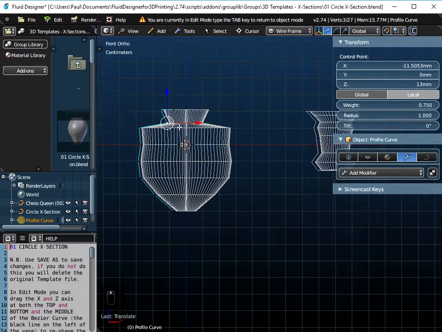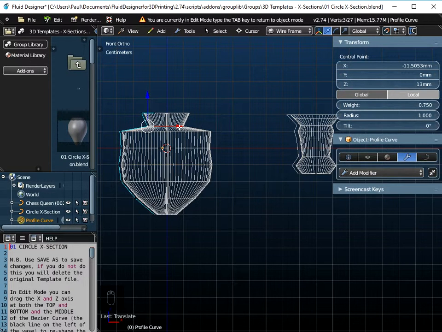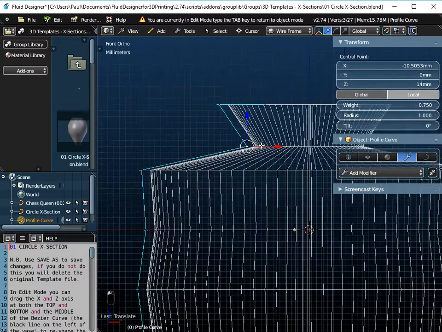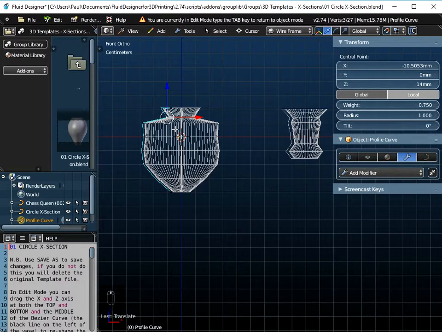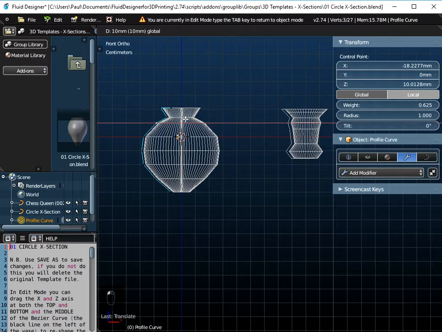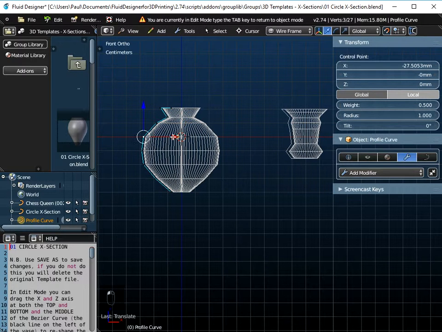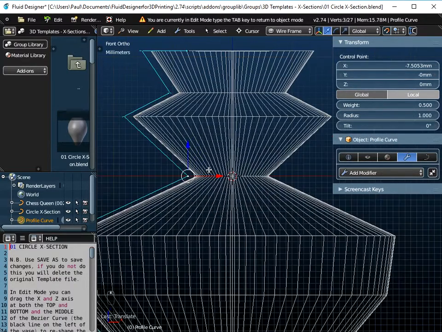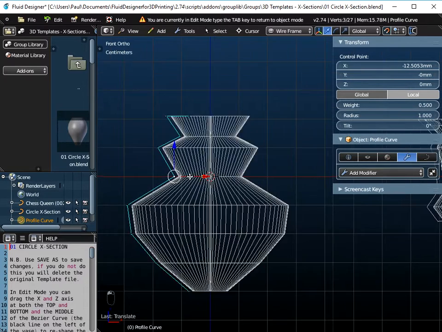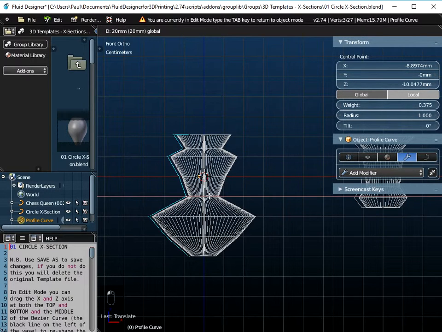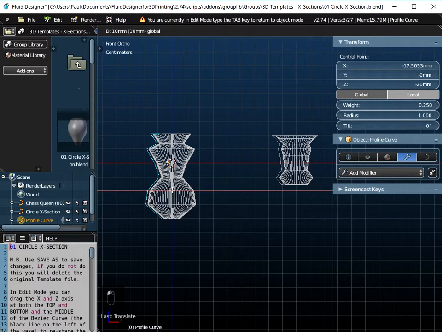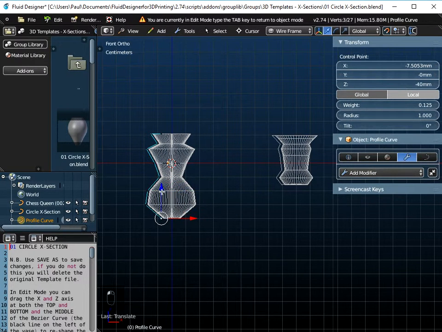Now this profile obviously is going to depend on the object that you're going to create. In this case I'm just copying this queen, but you can position this wherever you want and create whatever outline that you want. So I'm going to pull that one in there. This one I think I need to pull it in a little bit more. I've gone a bit too far there. Just push it back a bit. I'm not going to worry about getting exactly the same as the one on the right, just generally. Now I need to pull this one up.